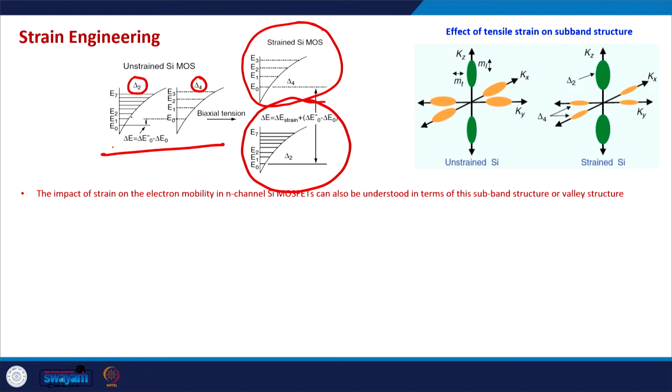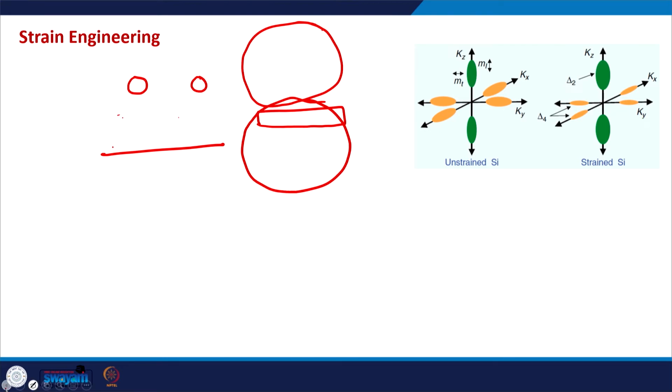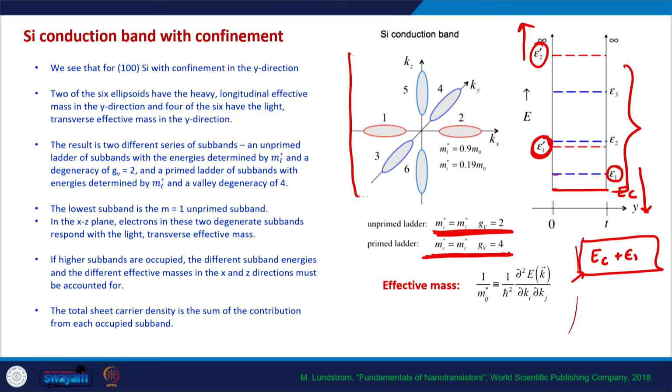In unstrained silicon, as you can see, the electrons can jump from these primed energy levels to unprimed energy levels as well, because they are quite intermixed with each other. So that's one thing that happens when the strain is applied: the energy difference between the two kinds of valleys is increased. This term valley comes from the E-k diagram, and these 6 lobes, these 6 ellipsoids in constant energy surfaces, correspond to 6 valleys. Because of the quantum confinement, 2 valleys have heavy electrons and 4 valleys have light electrons, and that is why the degeneracy was lifted.